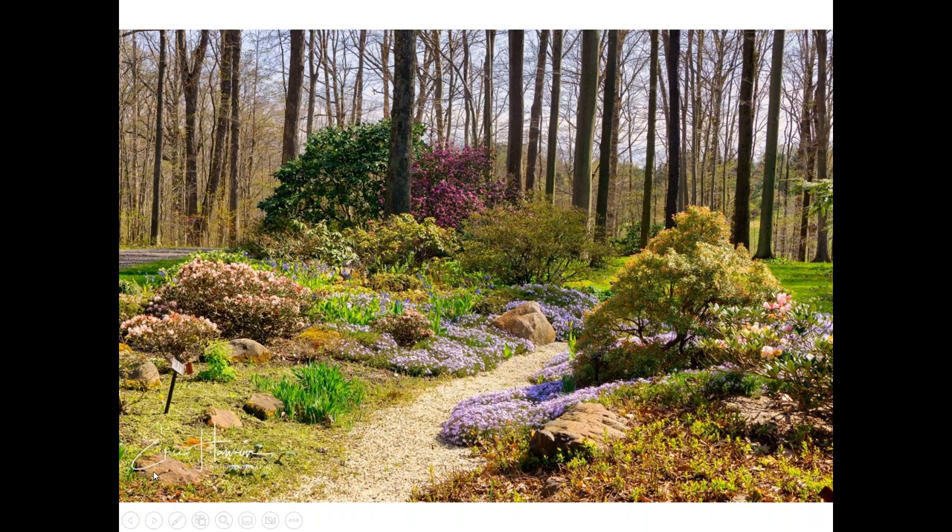Holden Forest and Gardens really is, at its very core, a museum. A museum has collections - when we think about museums, we think about art, or fossils, or taxidermy birds. But Holden Forest and Gardens has collections of living plants, specializing particularly in woody plants but also herbaceous plants. We've got three campuses: Cleveland Botanical Garden, the Holden Arboretum, and the least well-known, the Leach Research Station out in Madison - our rhododendron breeding facility.